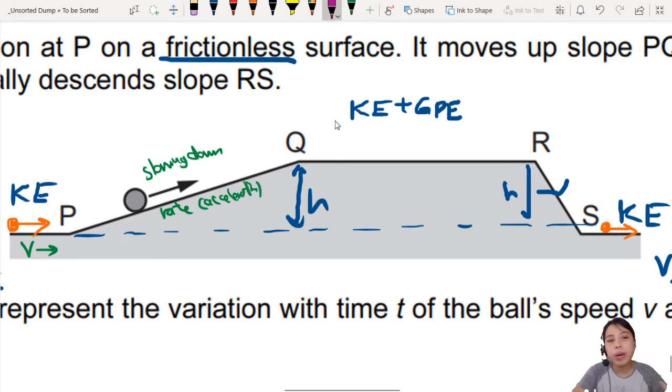Because although you are moving up, you are actually accelerating downwards. Also, aka deceleration. If V is pointing up, A pointing down, opposite direction means you are slowing down. So, when you reach the top, are you having a change in velocity? No. It's just a flat road. So, V here is constant. Because there is no acceleration. No acceleration on the flat slope.